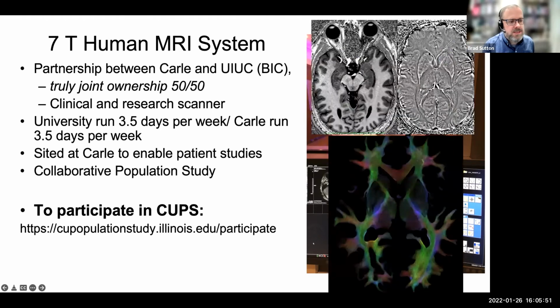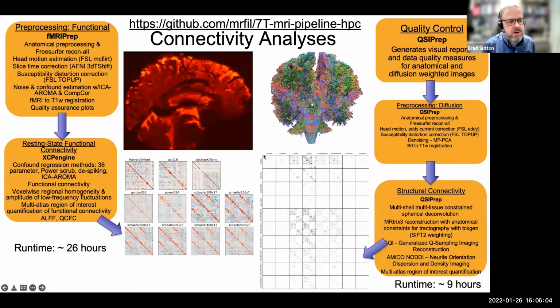And it produces wonderful images. So high resolution structural images. This is looking at iron composition in the tissues, and this is really where the machine shines. And then diffusion imaging too, looking at all the different connections. And then I just wanted to point out too, we have pipelines in place that we're trying to leverage.